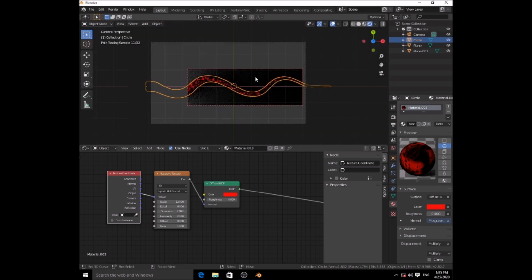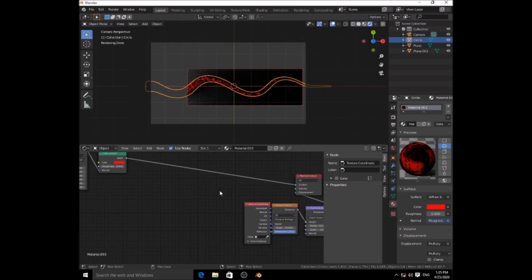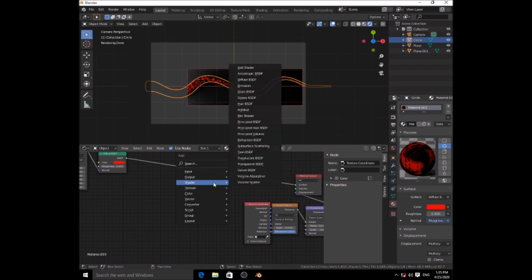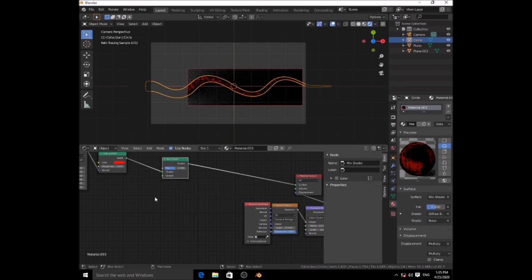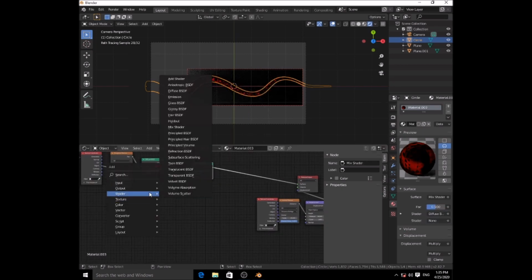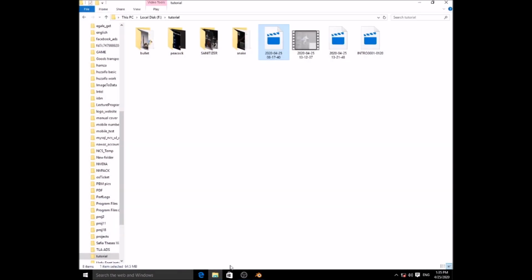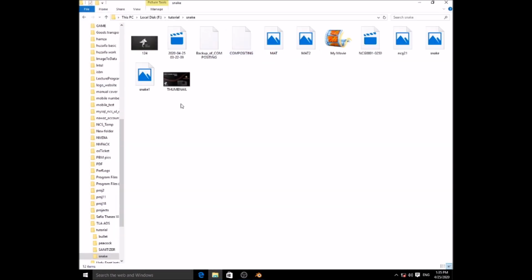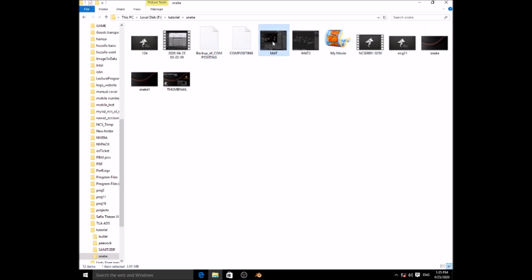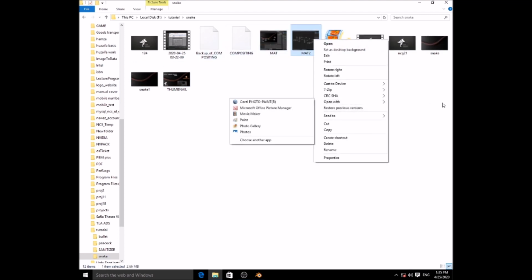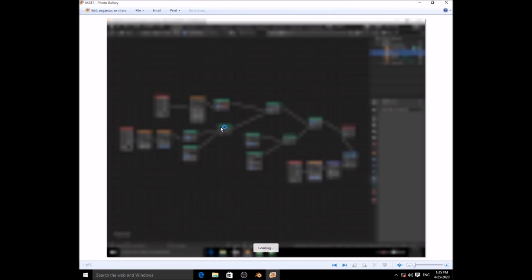Now you have to go to the shaders, Mix Shader, I guess. Mix Shader, yeah, there you go. Mix Shader and another Add Shader. Now this is my composited shader texture.